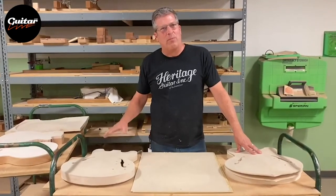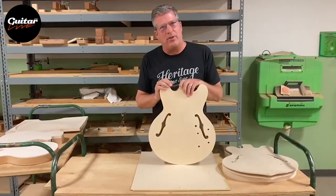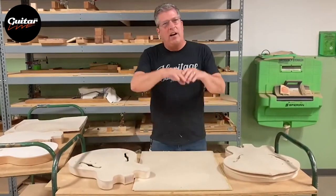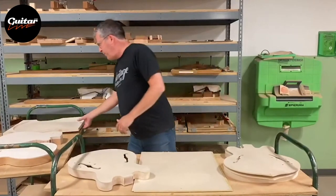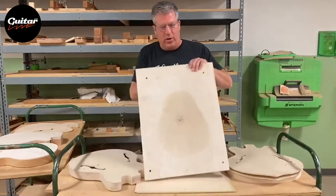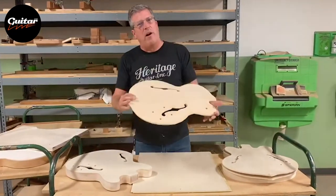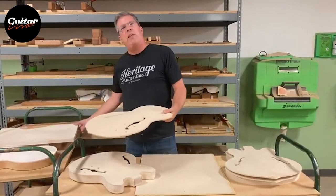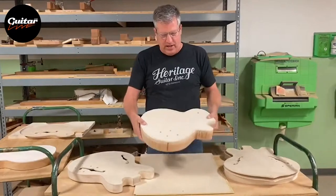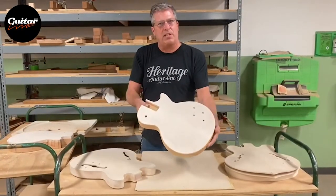I'd like to talk a little bit about some of the guitars we are making here today, in particular this semi hollow body guitar, which is rather unique in the way it's constructed — it's actually a laminated guitar. A lot of our guitars are actually carved solid pieces of wood. Our arch tops, for instance, we carve an arch into the wood on both the top and back side, trace out a pattern and cut it out. The same thing applies for our solid body guitars — we take solid pieces of mahogany and maple joined together and carve them down using carving machines, ending up with something like this, which has been finish sanded.